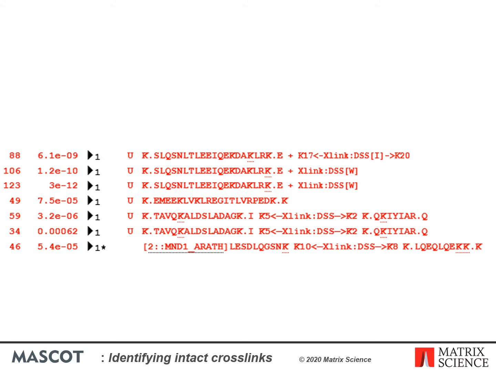Expand the first protein hit, HOP2-Arath. The peptide match table displays cross-linking data in a compact form, and I've selected a few example rows here. On the first line is a loop-linked peptide. A loop link is an intact link between two residues in the same peptide. Here the link is between lysines K17 and K20. Loop links use the symbol ~I to indicate it's an intact link.